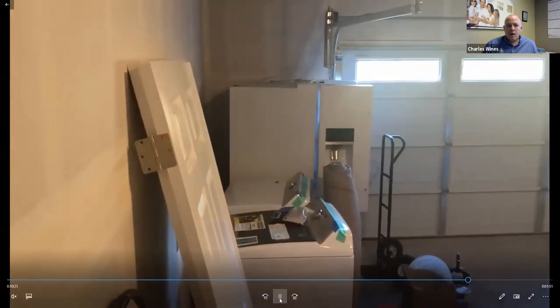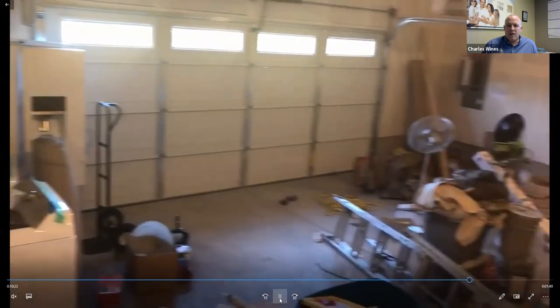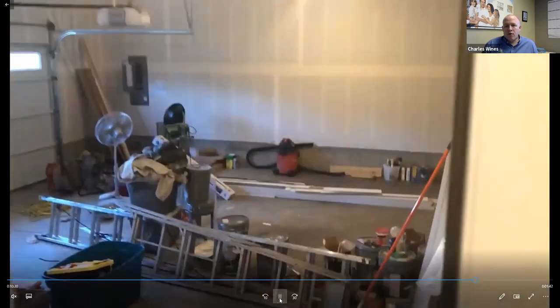We've got a finished garage here. Garages typically are only drywall and insulated where they connect to living space. On this home we insulated all the garage, drywalled and taped it. There's also a level two where we'll texture it, so if you wanted to paint the garage you could do a level two upgrade on that.